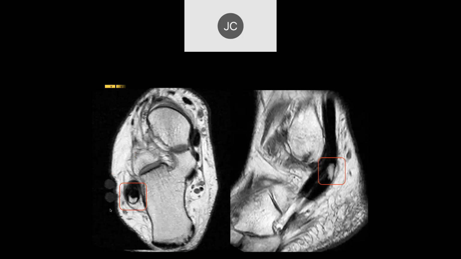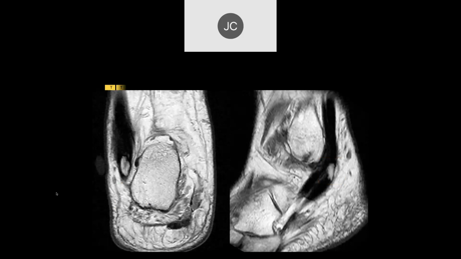This is very proximal. This is a very unusual location for a peroneal ossicle, but this is a more proximal one. And you can see that there's marked abnormality in the tendon. It's markedly thickened. So this is probably another example of where you've had an injury to the tendon, and part of the healing is with ossification within the tendon.